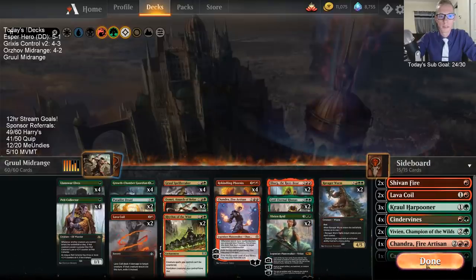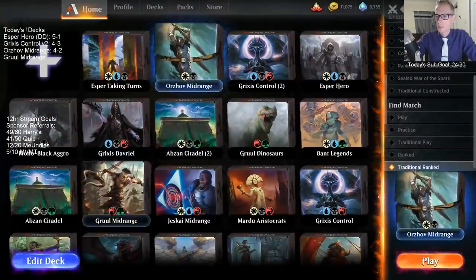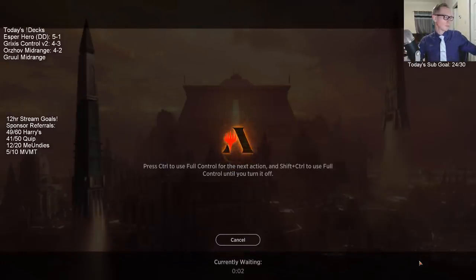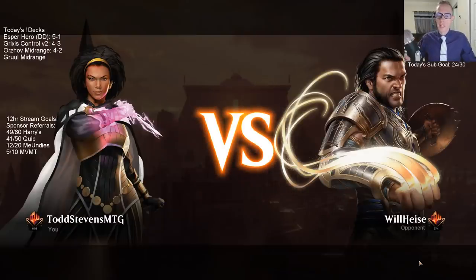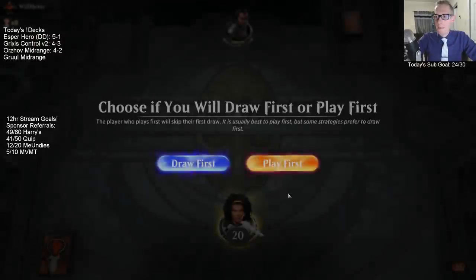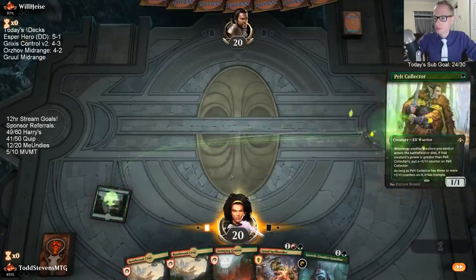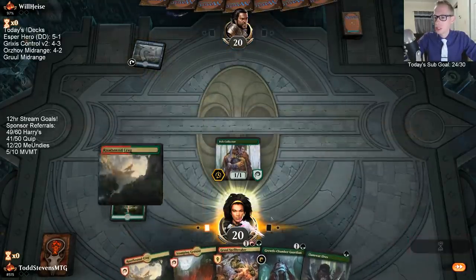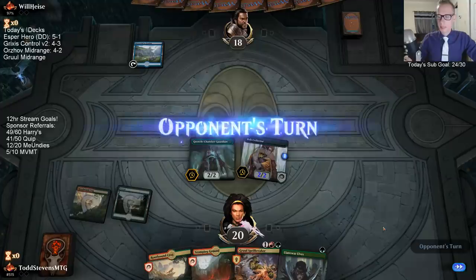Okay. Let's try out Gruul Midrange. So we're starting at number 515. This is a curve. Yeah, I would say this is a curve. Memorial to Genius. That is a matchup where we'll be giving Spellbreaker haste.